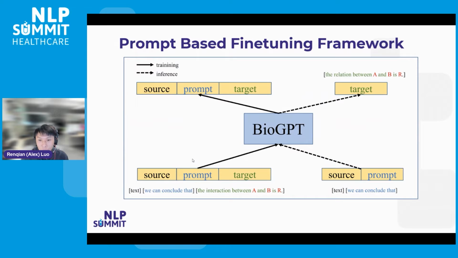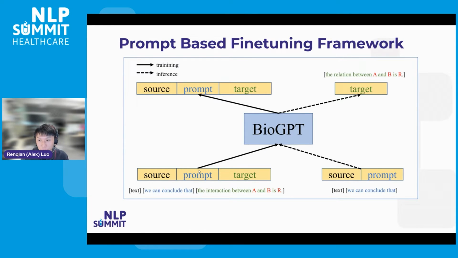So after the model is pre-trained, how do we apply it to multiple downstream tasks? Here, we adopt the prompt-based fine-tuning technology for downstream tasks. Here is an illustration of our framework on prompt-based fine-tuning. During fine-tuning, we just convert the downstream task to a sequence-to-sequence format where we use a hard prompt or soft prompt to concatenate the input and the target into a whole natural language sentence, as shown here.